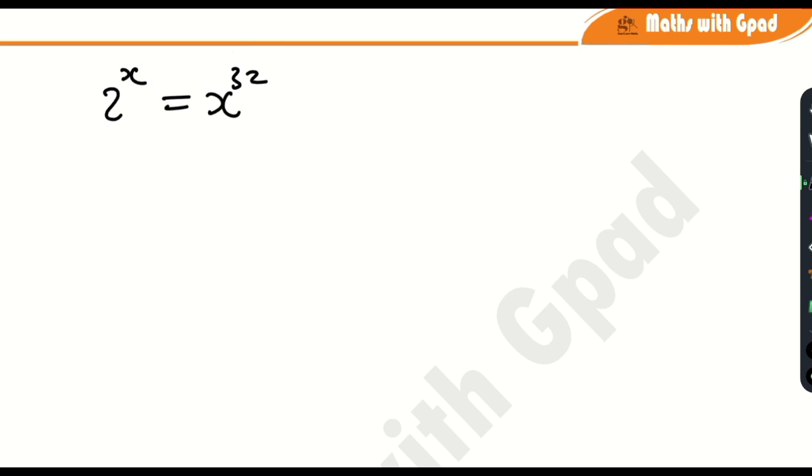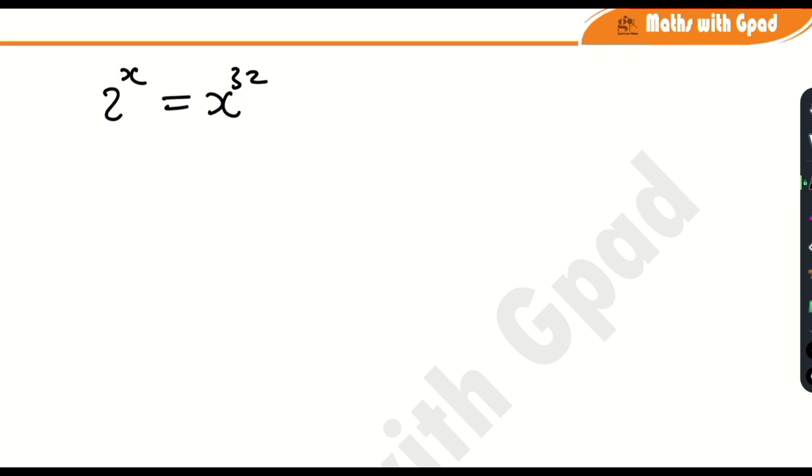Now, the question is, is it possible to get rid of this power of x and then bring in a number there? Then is it possible to get rid of this 32 and bring in a letter? So we're going to have x on one side and numbers on the other side. Firstly, what can we do to get rid of x and then 32 on the other side?